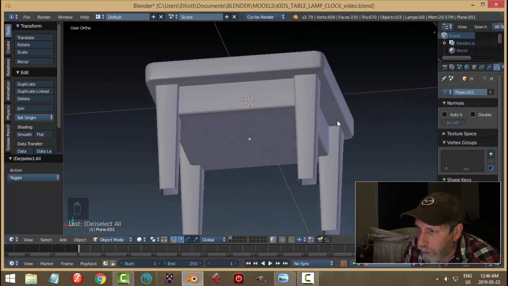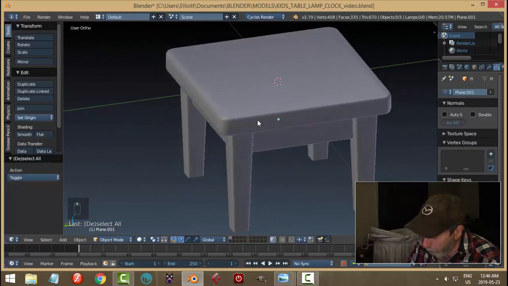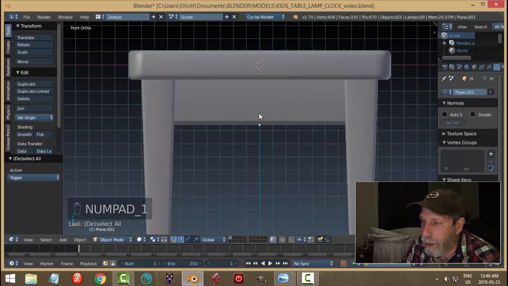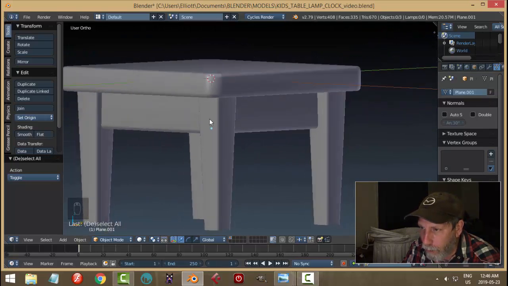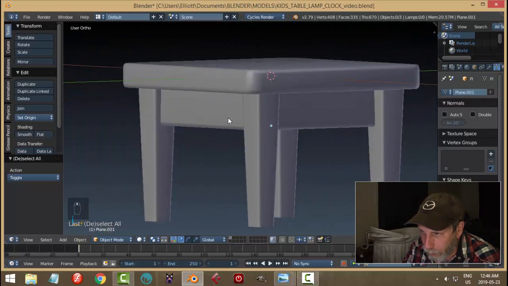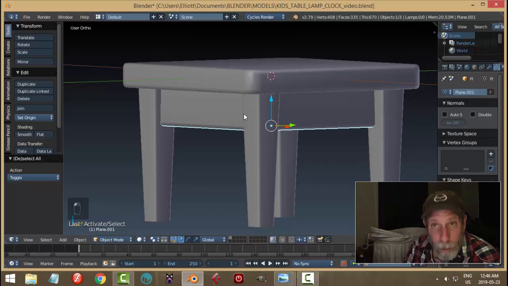Okay, so there we go. We're almost on our table. We need to put a little drawer on this and a little handle. Okay, and so there are a lot of ways to do this. One thing I like to point out to you is reusing pieces.